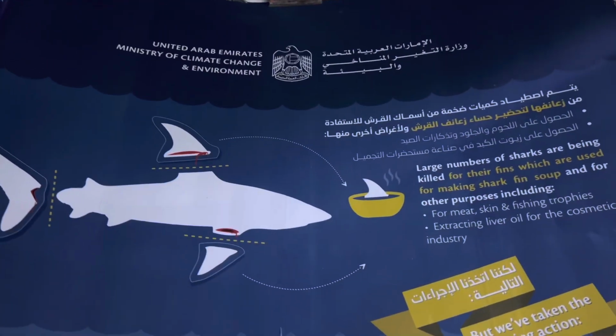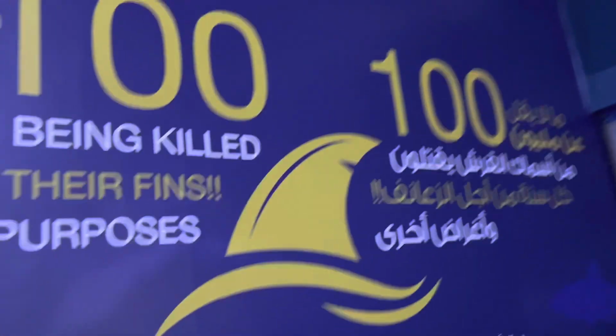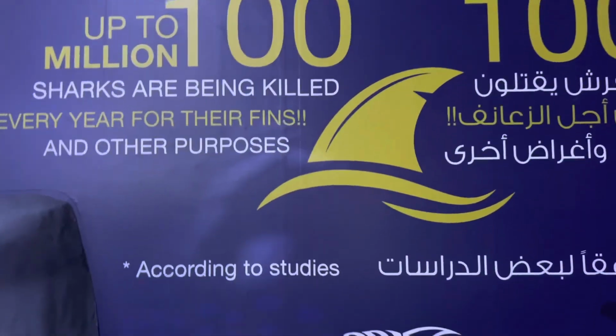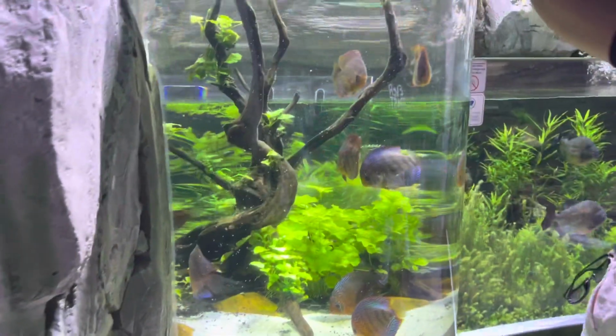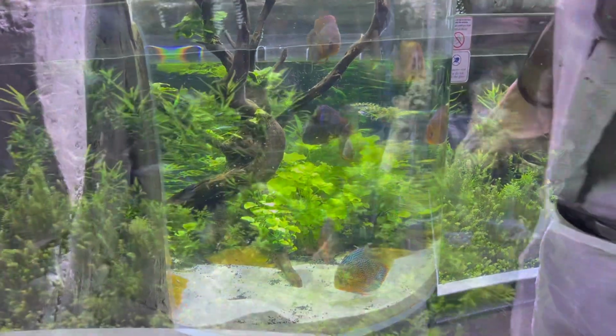Yeah, they had on the walls information about sustainable fishing and people stealing shark fins and stuff, but what really was the most standout thing about this room was the smell. It was hot and humid, and it definitely smelled like there were some tropical birds around, which I did not see until I decided to look up.